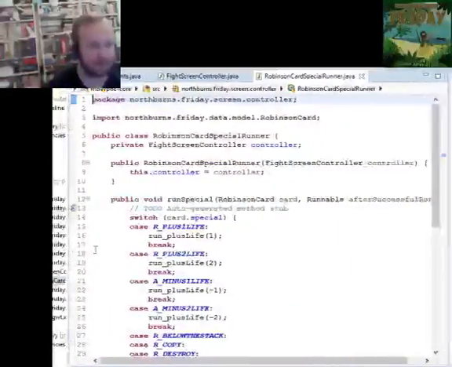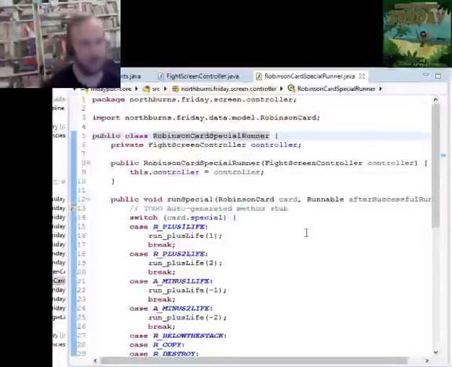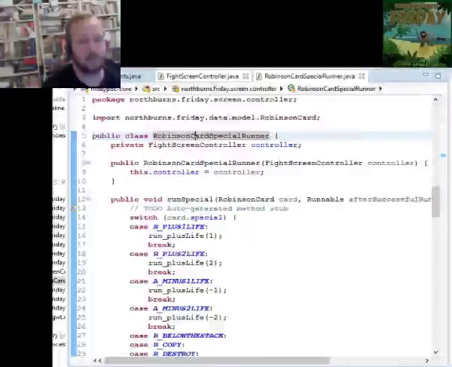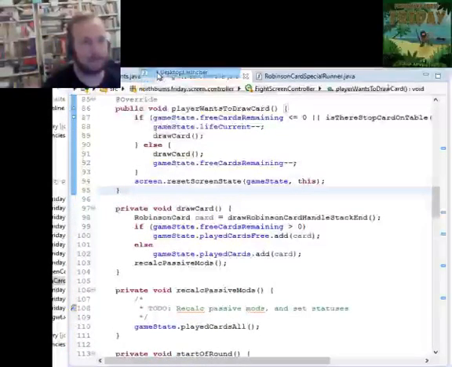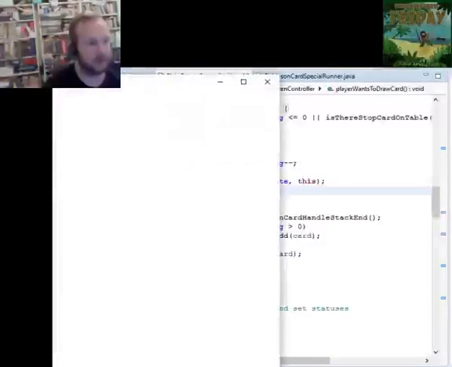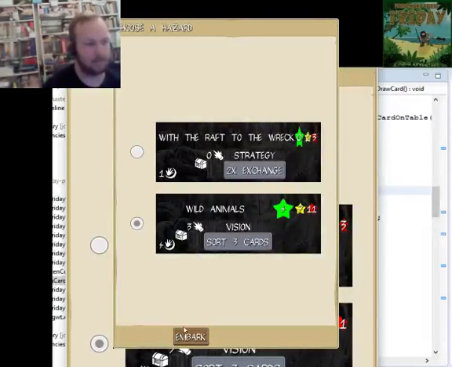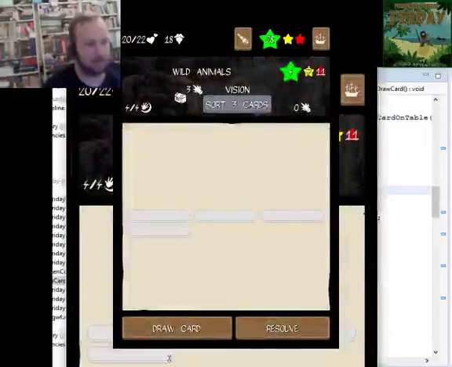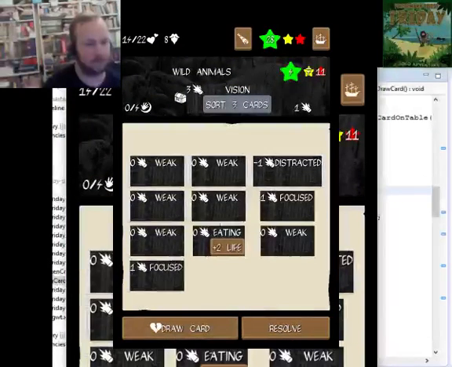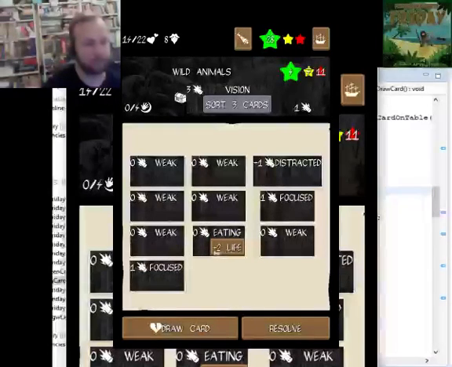Okay, here we have the Robinson card special runner. So what happens is that, let's show at the same time. There we go. So here's a card with a special effect.